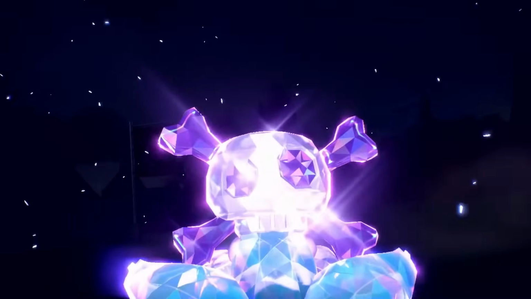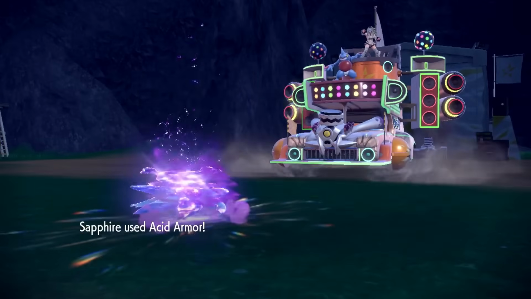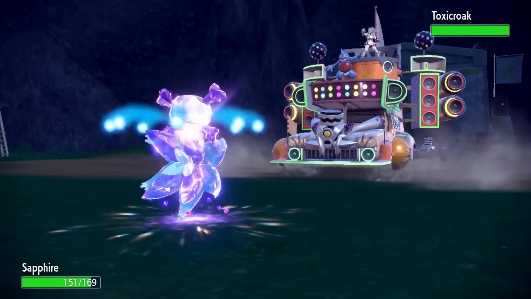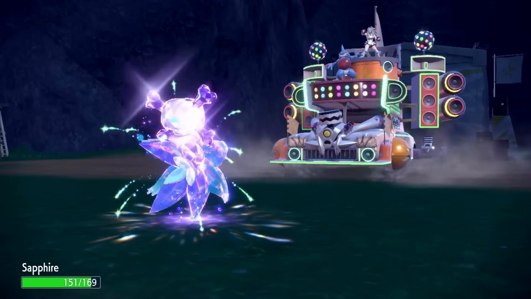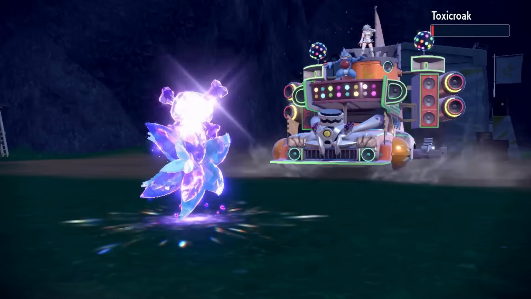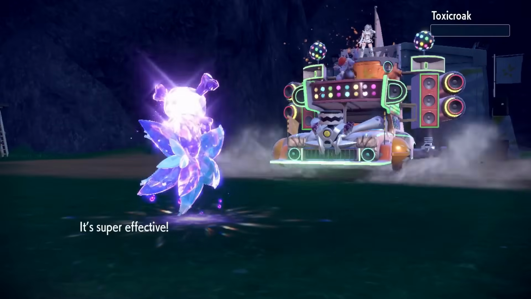I lead with Sapphire, who I Terra into a pure poison type. This makes Eri's fighting moves not very effective and means Sapphire can hard wall Toxicroak, which lets her set up to +6 defense with Acid Armor, while staying pretty healthy with Leftovers. Sapphire then hits a hard Earth Power, which almost one-shots Toxicroak, leaving it on 1 HP, but another Earth Power can finish it off.